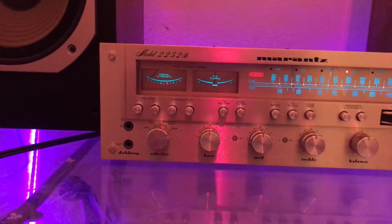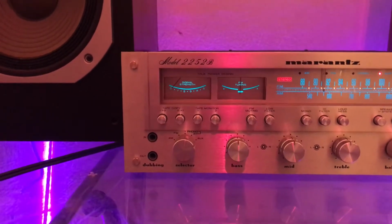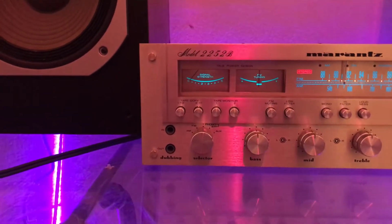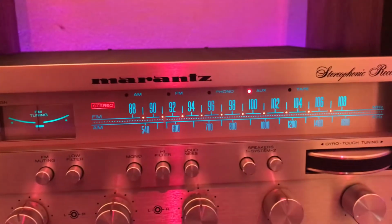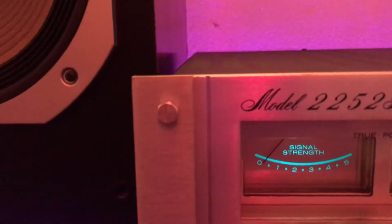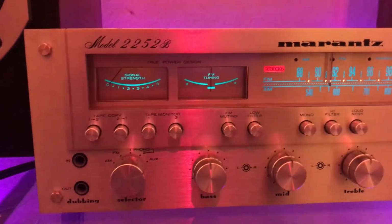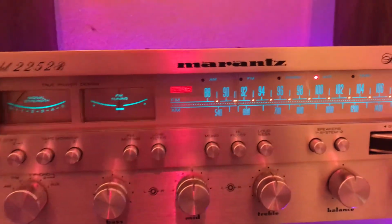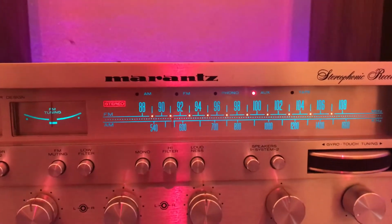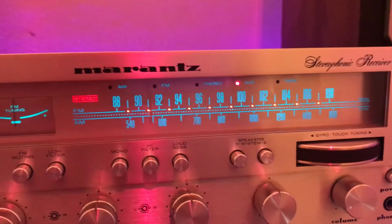Today, please allow me to introduce one of the best amplifiers of all time, and this one is a Marantz stereophonic receiver, model 2252B. And this amplifier is really rare. You cannot easily find one online for sale in good condition without scratches or bad repairs.